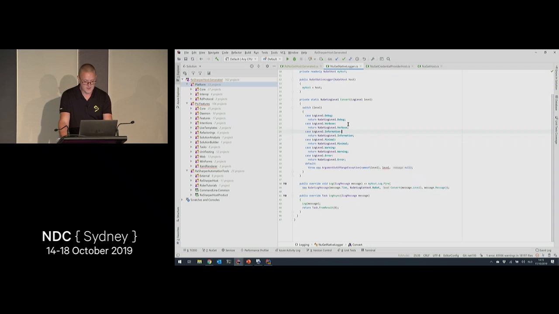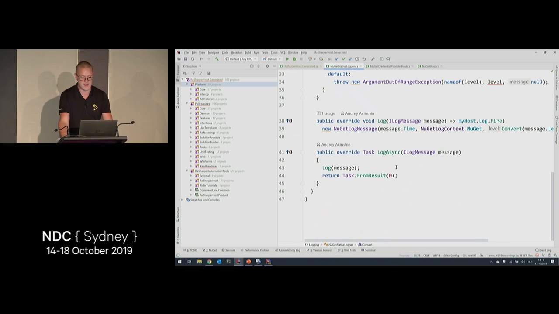Now, on the Resharper side, whenever we have some operation happening in the NuGet client, basically what we do is, again, connect to our protocol host, find that log property, and fire the fact that we are adding one of those log messages. And by doing this on the C# side and having that subscription on the IntelliJ side, magic happens and we get that message from one side to the other. So this is one thing that works in one direction. There are other things that work in different directions. So we could have a collection where we add something on the IntelliJ side and it will appear on the Resharper side and vice versa. But in this case, we wanted to log from C# into the IntelliJ frontend.